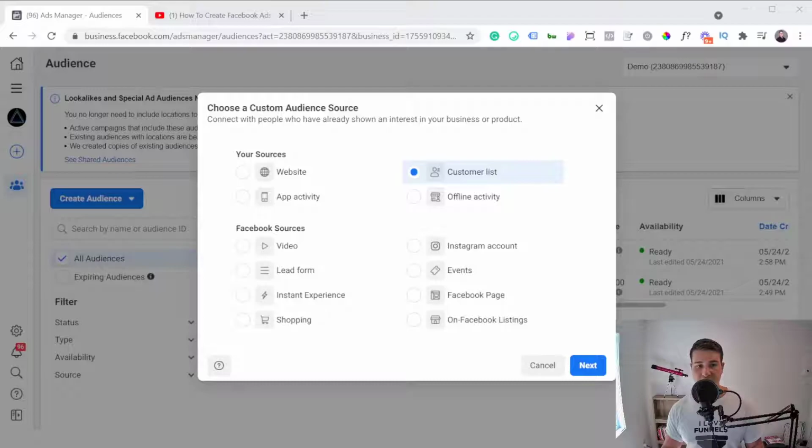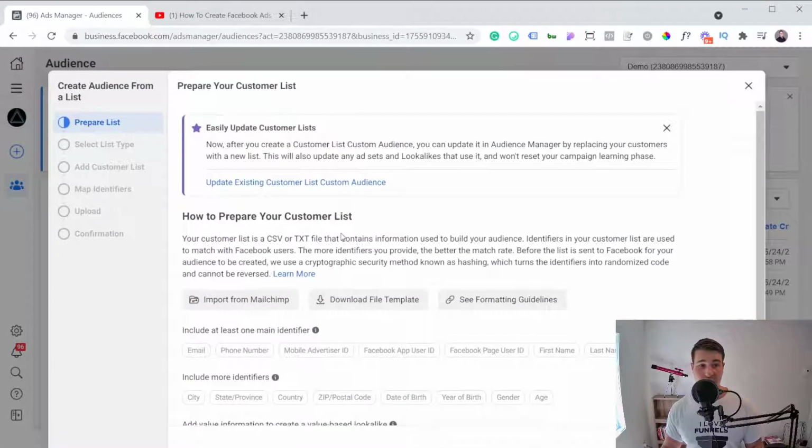Now, the second audience source that I really want to be talking about is the customer list. So this actually used to be my winning audience. Every time I would want to launch a campaign, let's say for a product, I would go into my client's Shopify account, go to their orders, and download a CSV list of everyone that had purchased that specific product that I'm promoting, but in the past. And then I'd upload that audience in the audience manager, and then I would create a lookalike audience.